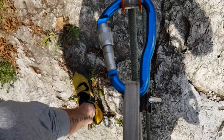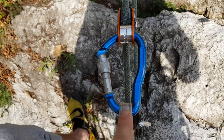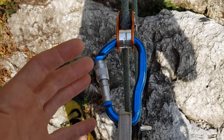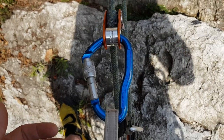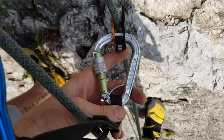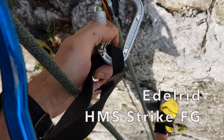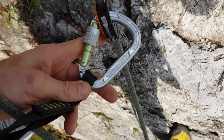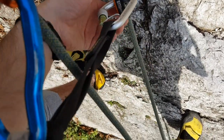A quick note on carabiners: you've got to use the right kind. This one is good because it's very thin at the bottom and thick at the top — I don't know what that's called — and it's massive, which means it hasn't really got any opportunity to twist itself or cross-load, which I've found is an issue with these devices in general. I also use the Edelrid carabiner which has a gate that stops cross-loading — particularly useful on the slack line, which has more of a tendency to cross-load. Since I started using this specific carabiner I've had absolutely no problems.